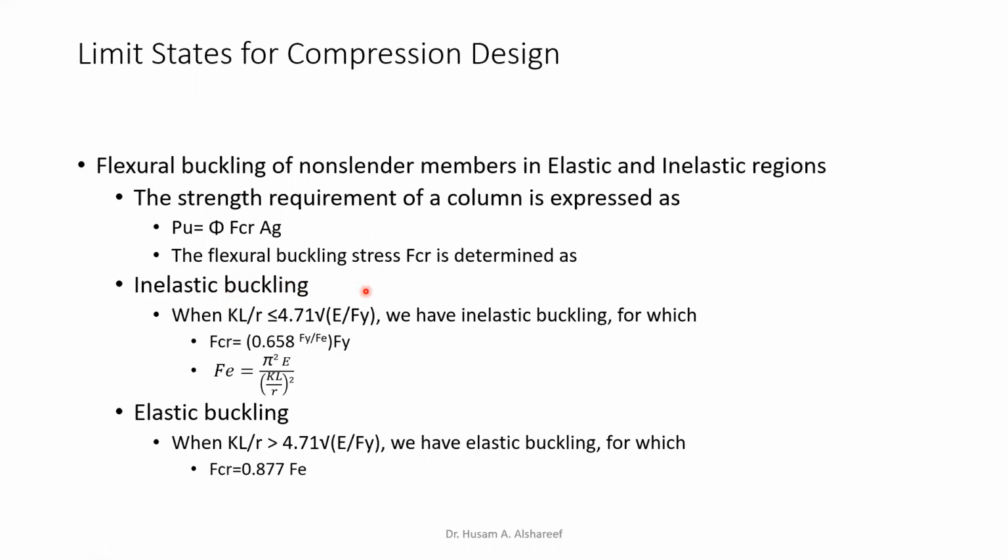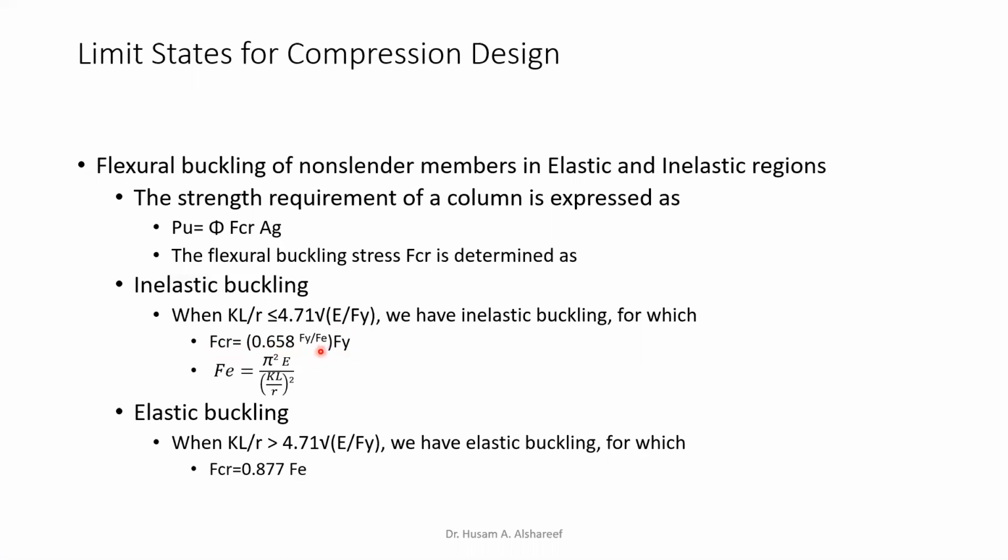So if it's manual, then first you have to identify your region. Is it inelastic or elastic? And the way we check for this is first we have to find the slenderness ratio, the KL over R. If it's less than or equal to 4.71 times the radical of the modulus of elasticity over Fy, then yes, it's inelastic. Then your F sub CR should be calculated from this equation here.